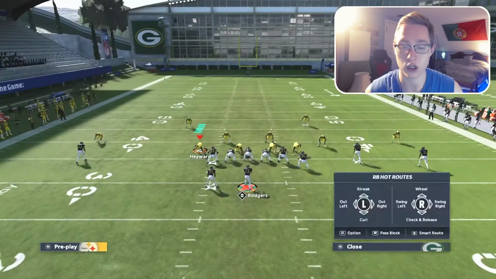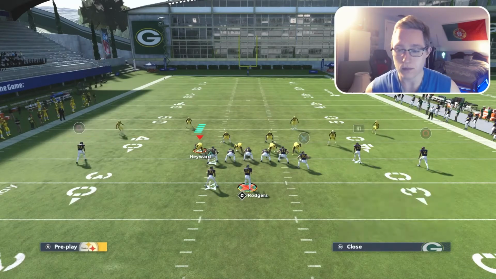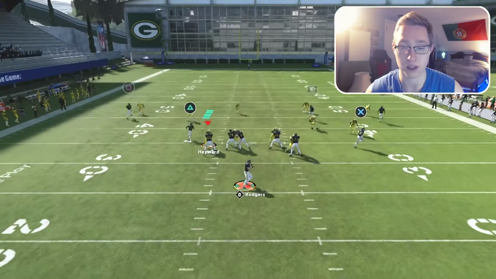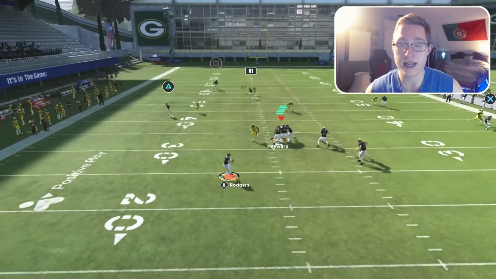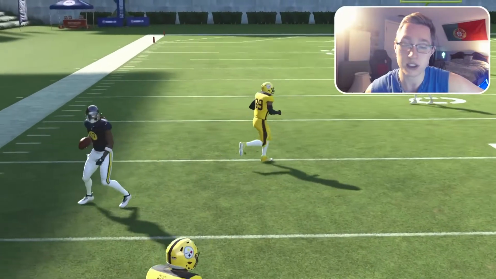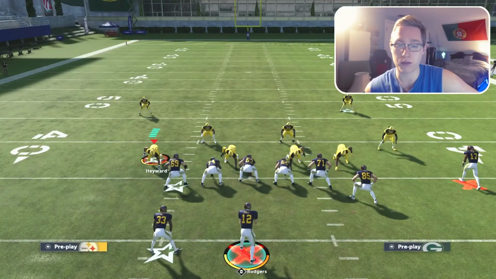Now, I'm also going to take a look at this crossing route while I'm at it, which is R1. I'm just going to snap this ball. You're going to see right here that he actually gets some decent separation. I think that's Minkah Fitzpatrick. He actually plays some pretty good zone or man coverage right there. But regardless, we're still able to throw this ball.